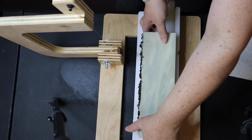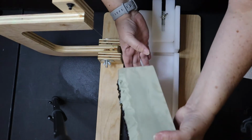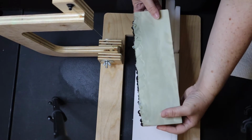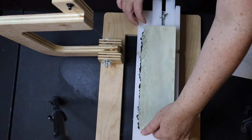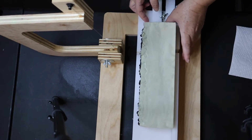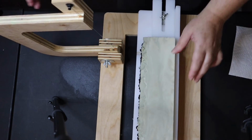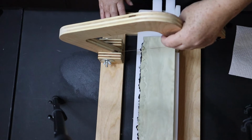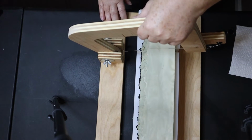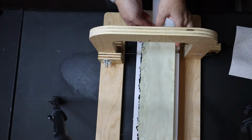So, maybe we probably should go this way so we don't get too many drag marks. Oops. There we go. And some of the berries are going to pop off while I cut it, which was to be expected.